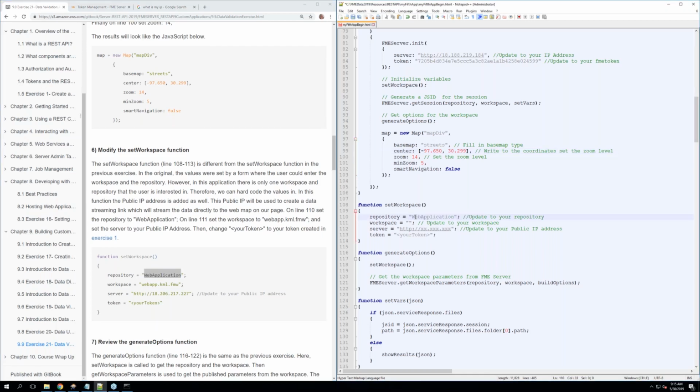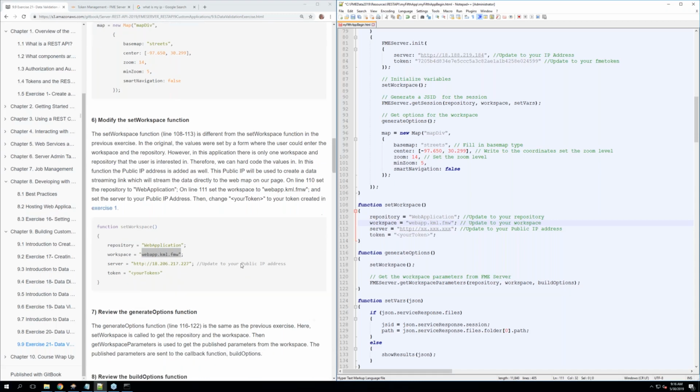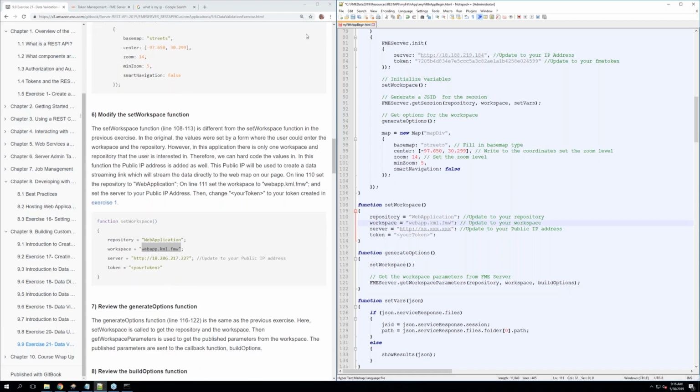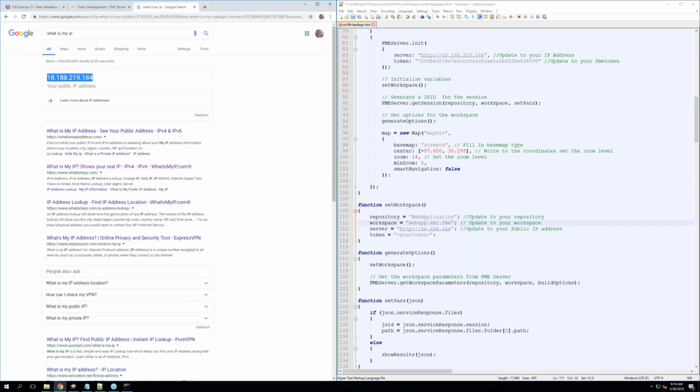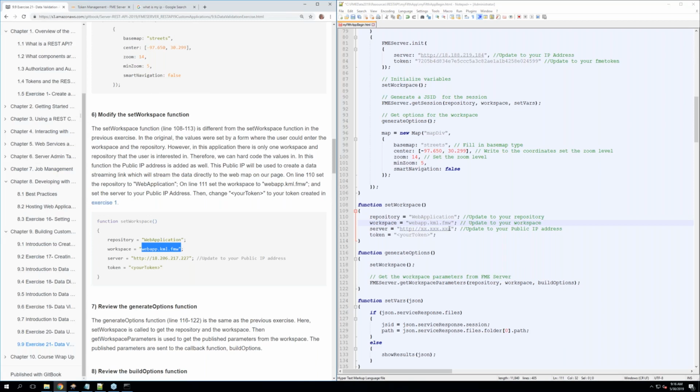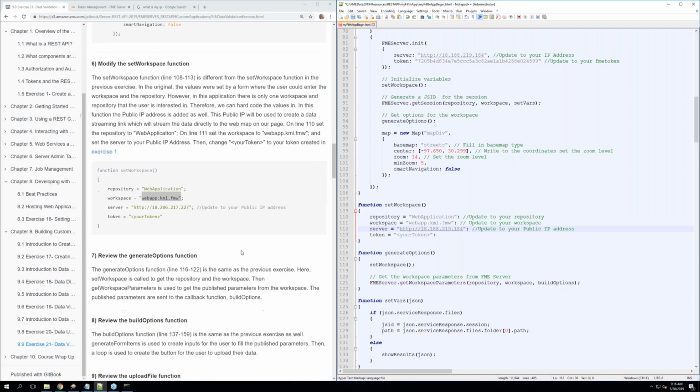The workspace is webapp.kml.fmw. We'll have to set our server as well, and this will be with our public IP address. And we'll have to set up the token.